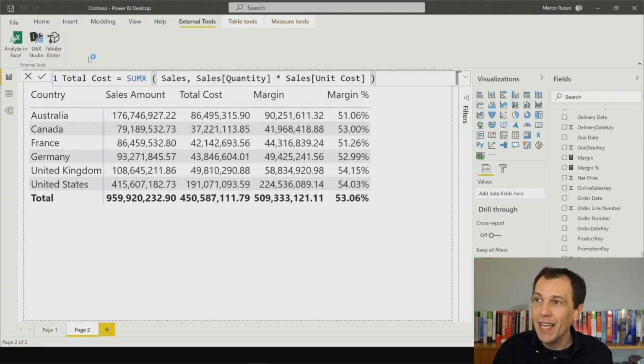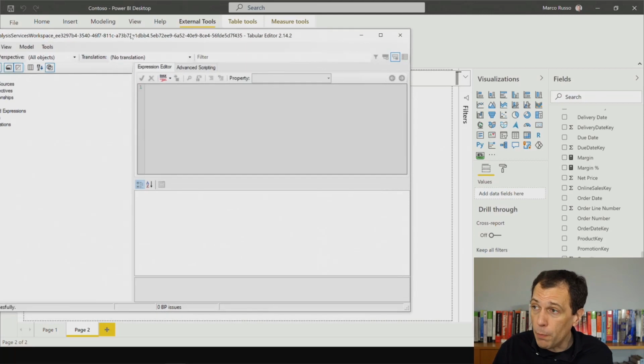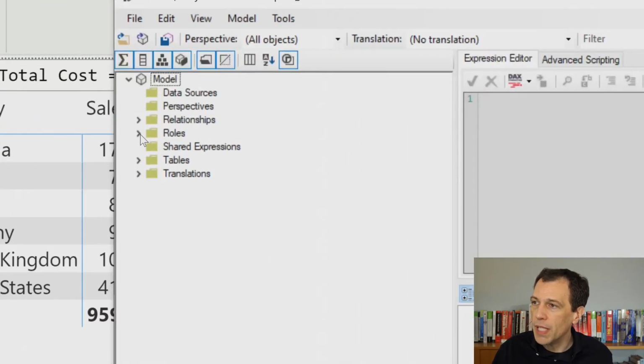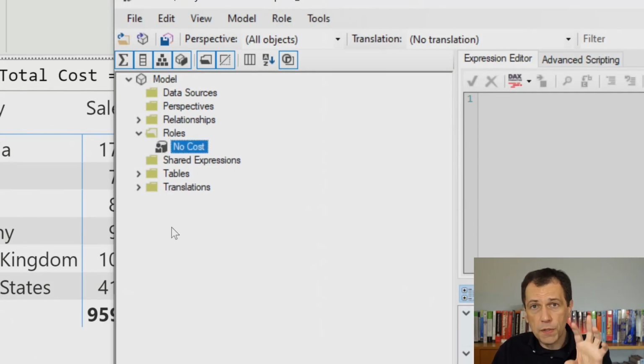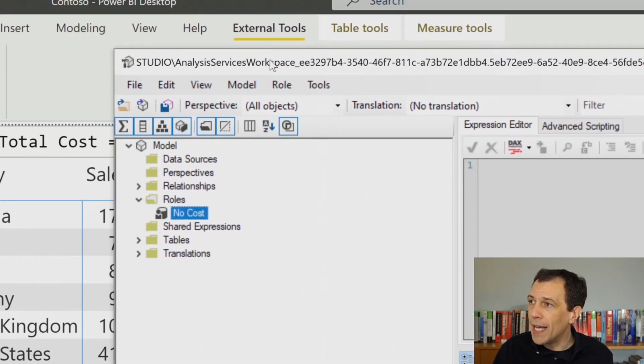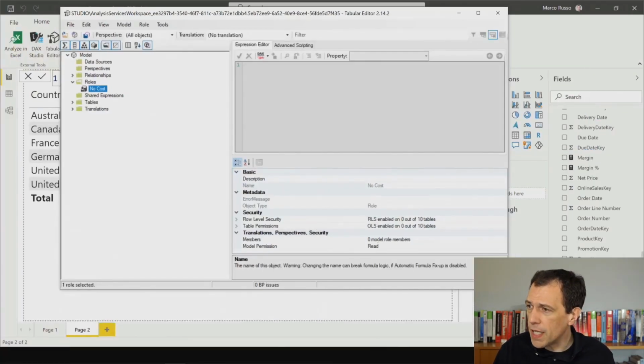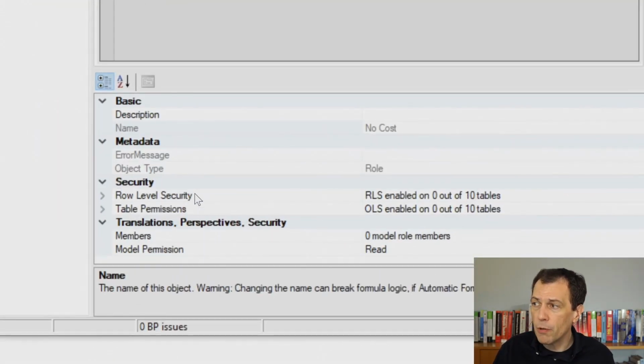Tabular Editor is able to modify the properties that are not exposed in Power BI, like in this case, object-level security. Let's zoom a little bit in this model so we can see better that I have this No Cost role, which has a few properties. You see here Table Permission and Row Level Security.